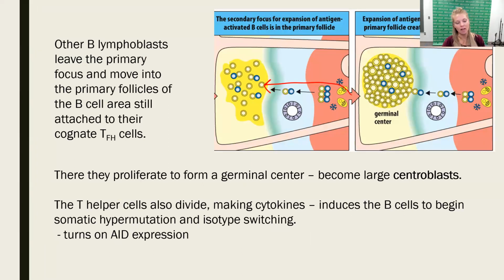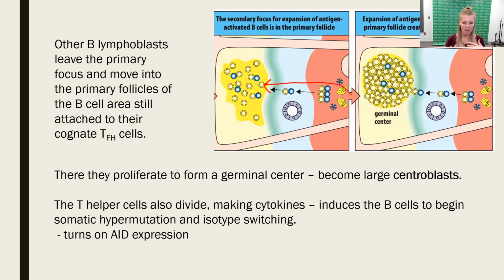And this is where this cognate pair is going to form a germinal center. And they proliferate and form central blasts. Central blasts then are going to end up being able to make a germinal center where we have tons of proliferation going on, lots of expansion of antigen activated B cells, creating antigen specificity across a bunch of B cells that can vary slightly, very slightly different, because these T helper cells are driving affinity maturation.